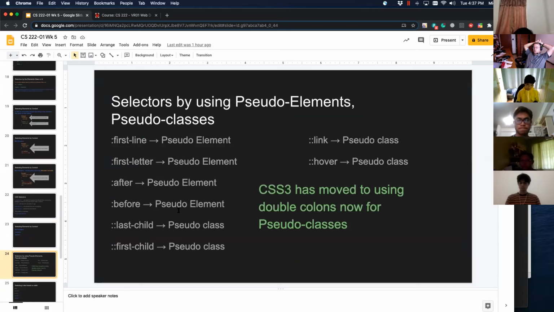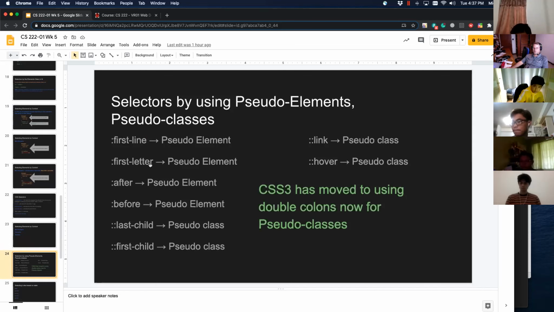Your pseudo classes are last child, first child, link, hover. CSS3 in general wants you to now use double colons for pseudo classes. Okay. Now the examples I have here, first line, first letter, right?